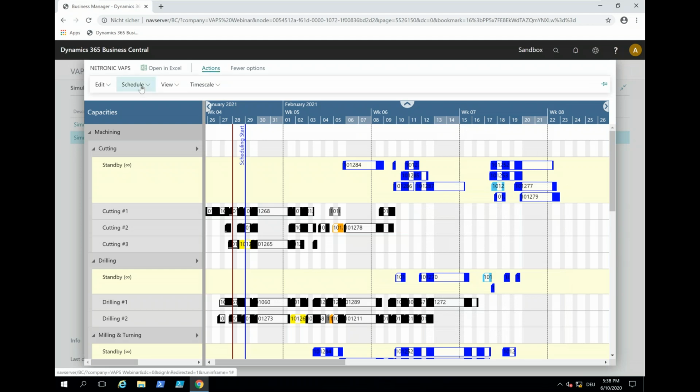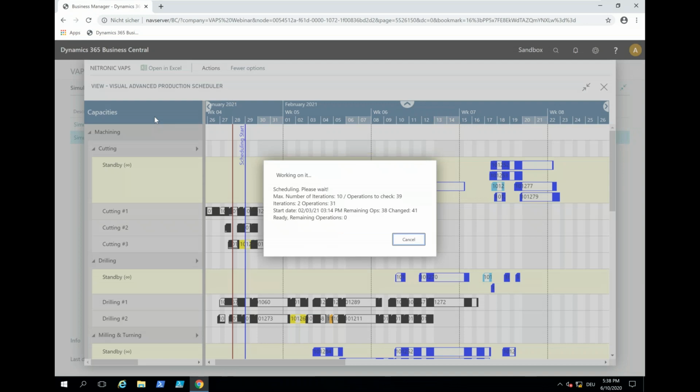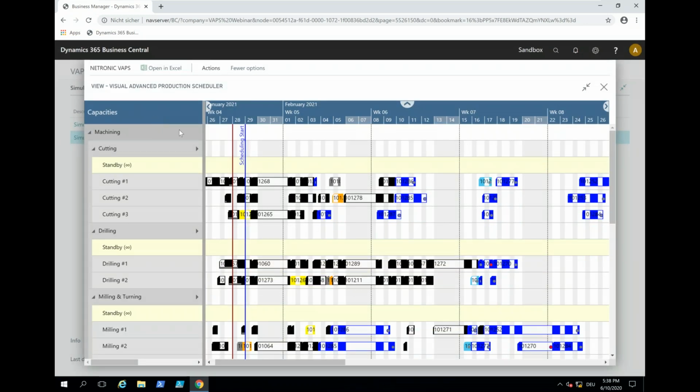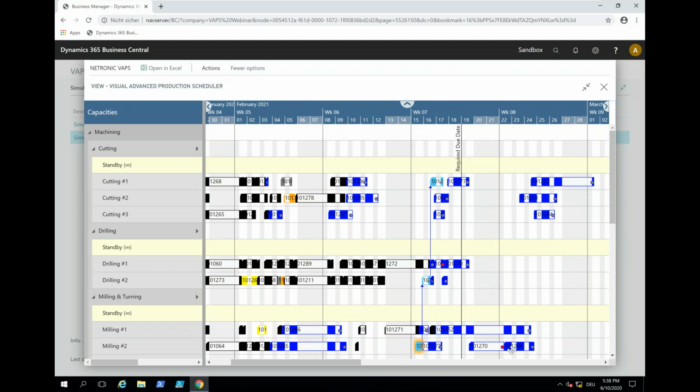So let me schedule all, including alternative machine centers. And then we see this baby blue one is now scheduled so that we start when the material is available. And we also see that the material availability is another restriction, which makes more production orders late than before.